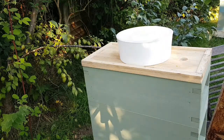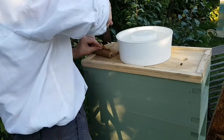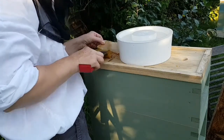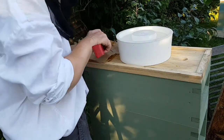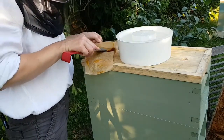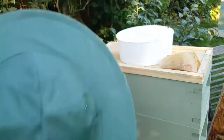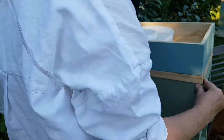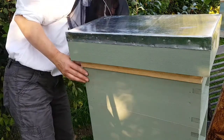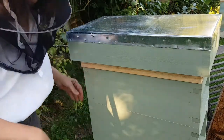Now for a pollen patty. Because there isn't a lot of room on this crown board, I'm just going to halve the patty to a slightly bigger chunk. Like that. Put the beak on. And that's great because if any bees get trapped in there, on that crown board, they can easily get down into the hive. I don't really like trapping bees unnecessarily if they haven't got an escape route.